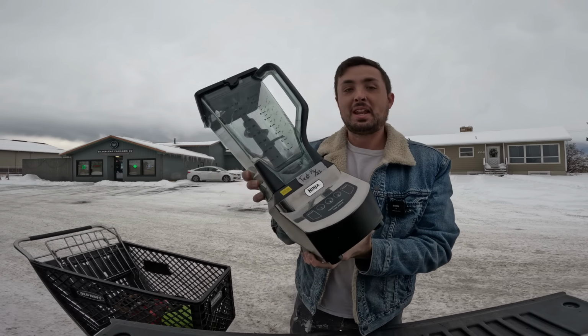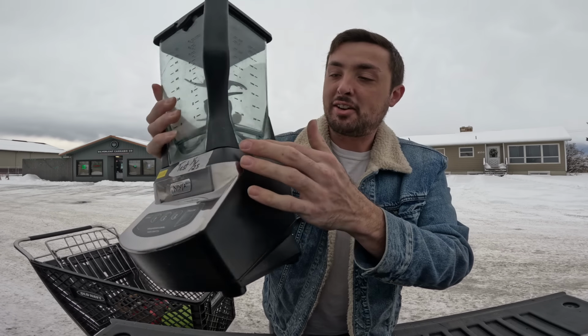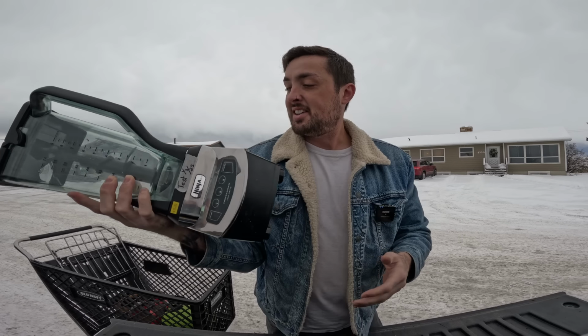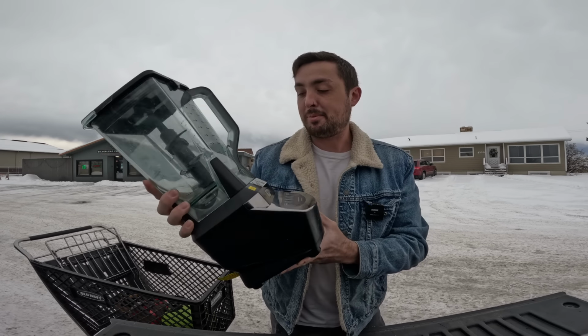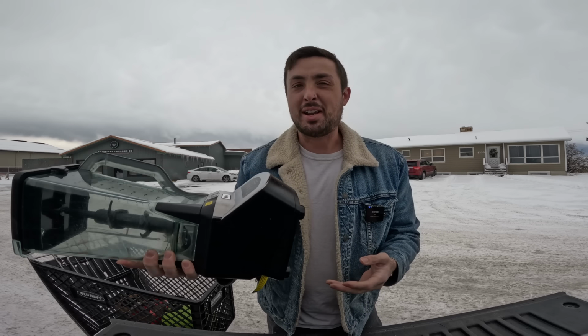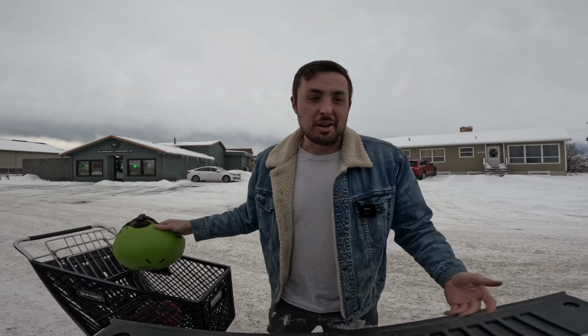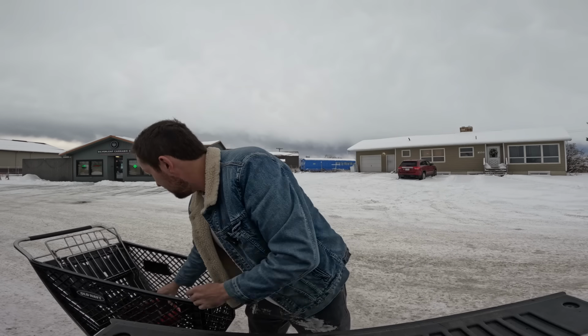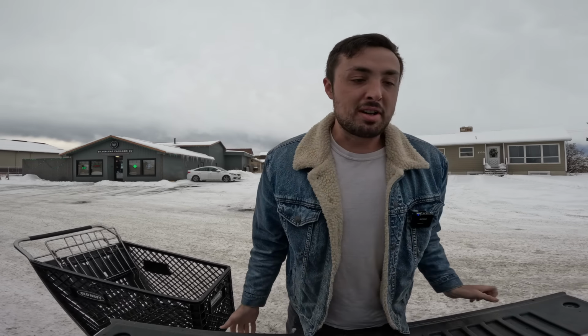Okay, so gotta be more careful than I am. So this has a little crack down here, like the plastic broke off right there. It doesn't look like it really matters, like it doesn't affect it. It's just the base, it still screws on fine, but that's probably gonna shave like $10 off the value of the picture. Either way, still gonna make some profit for $6. The 2 helmets and the Sorel boots. So not bad, $93 for everything.